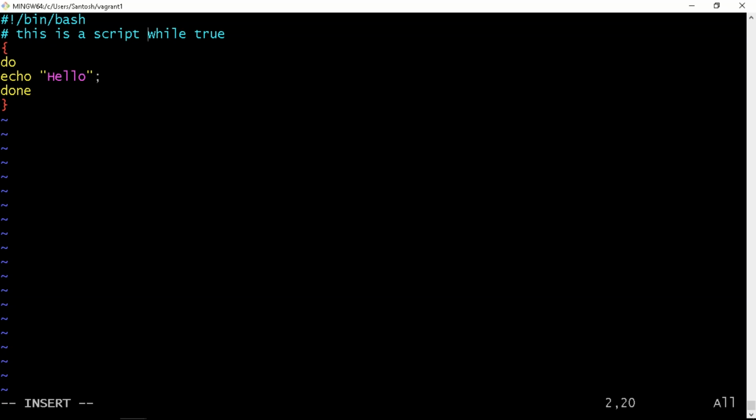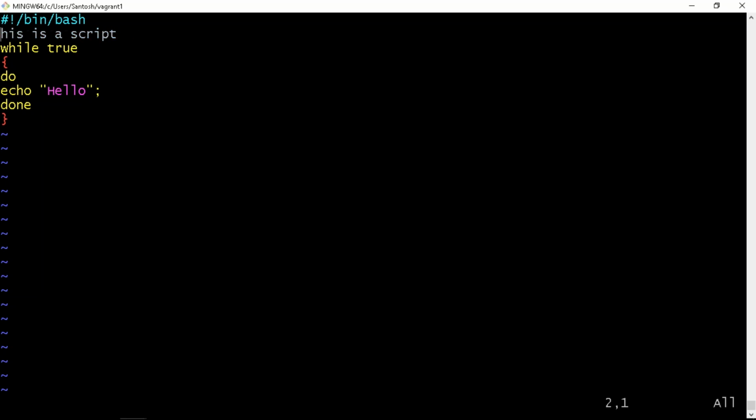script. So if I just comment it, the color is changed to something else. Now if I enter, this is another line, again the color is changed. Like this, the color will be highlighted in VIM. If you want to delete a line, dd is the command that will delete. Or if you want to delete a single character, x is the command. If you just press x in escape mode, it will delete a single character, and if you again press I, you'll go to insert mode again and we can write something.